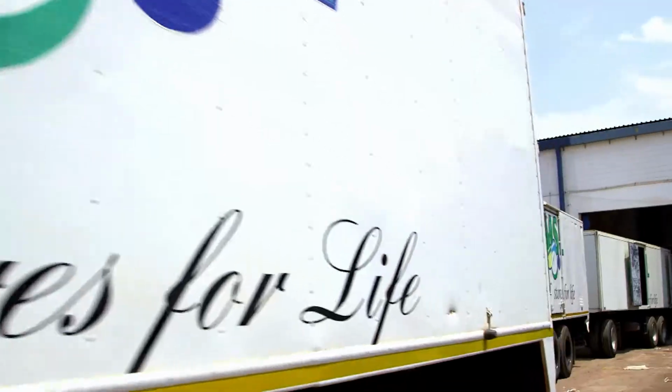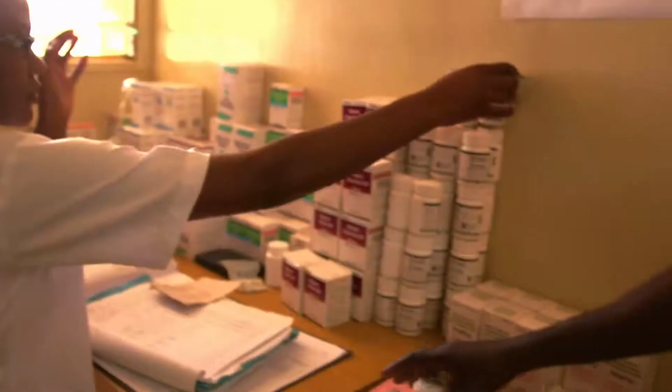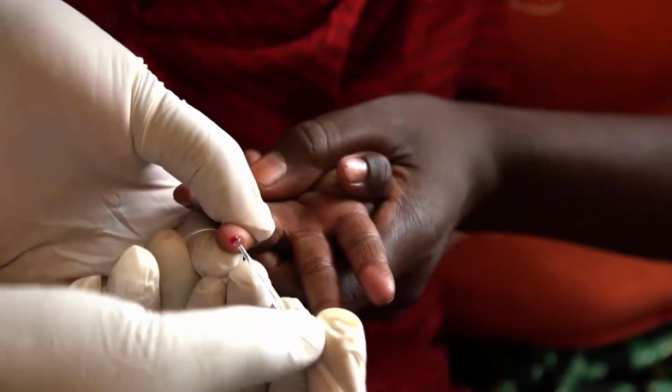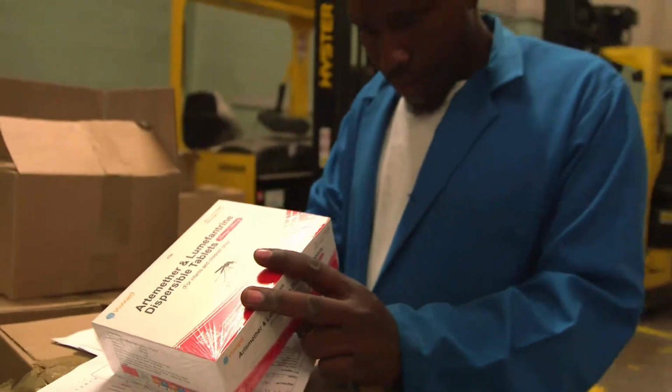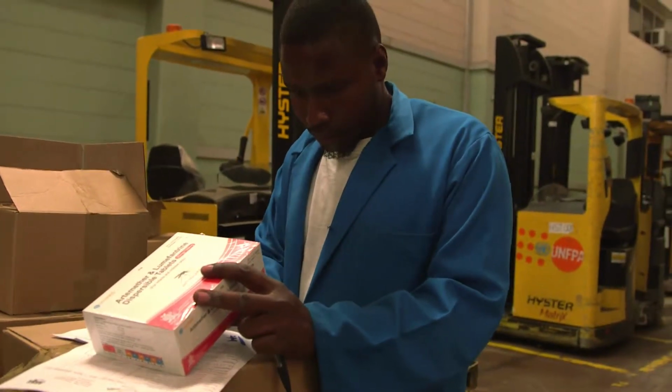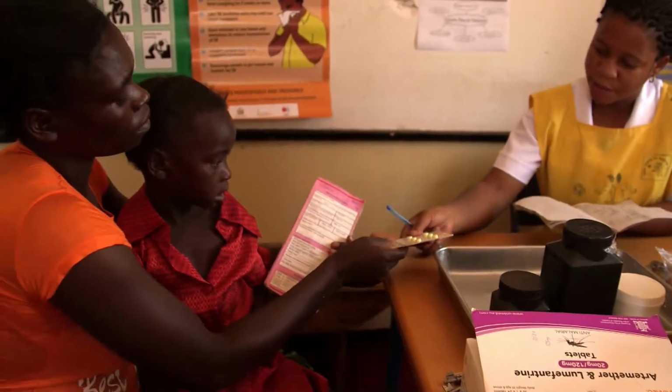If you follow the development of the sector here in Zambia, you see that public health is being pushed out to all the districts, to all the constituencies. So as much as HIV/AIDS, TB and malaria programs are growing, they have to have the assurance that there will be an institution for the logistics and supply chain that will make those programs happen.